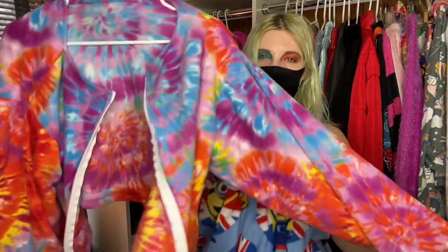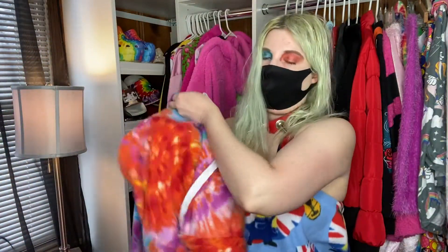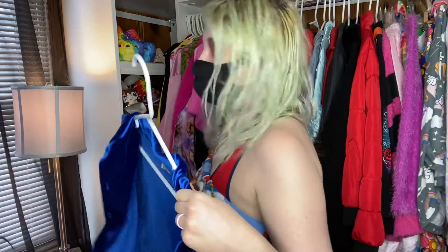This next one is probably one of my favorites — it's a tie-dye jacket that I made a few years ago. I did post a video of me making it. It zips up and it has really large bell sleeves, which are probably my favorite — if you guys haven't noticed, I like bell sleeves a lot. It's kind of a crop jacket and I did not put a hood on it. I love how big and comfy it is. I wear a lot of oversized clothing because that's what I feel comfortable in. It's very hippie looking.